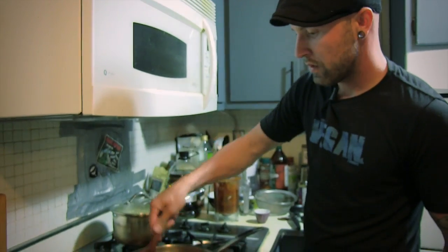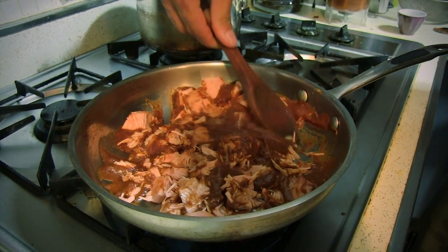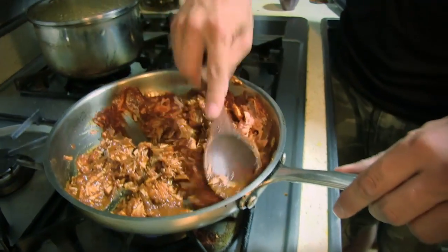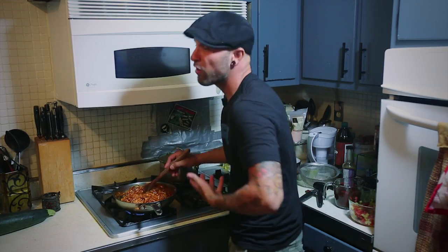While it's heating up, kind of break the jackfruit apart by pushing down on it. And you only need to cook this for maybe 5 minutes. I want the jackfruit to really absorb the barbecue sauce. You can stop right here if you don't feel like tacos for the night and have yourself a nice barbecue pulled, not pork taco. Pulled jackfruit, we'll call it what it is.